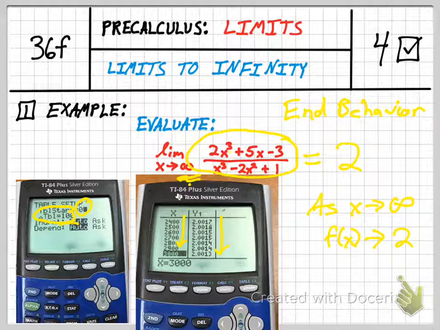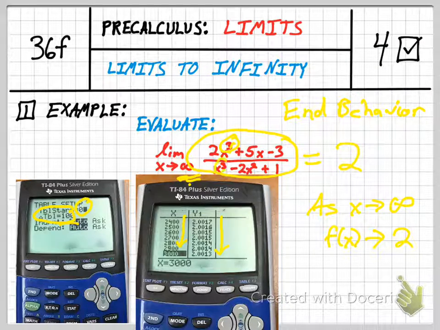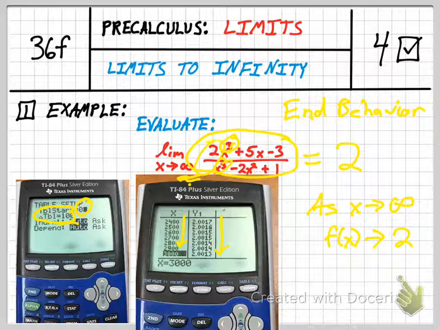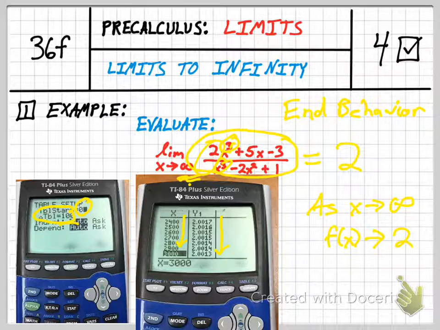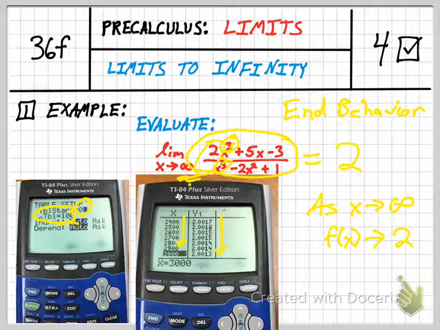So this is where the top-heavy, bottom-heavy strategy comes in. So since I have x cubed in both the top and the bottom, then the answer to this problem is going to be the leading coefficients. So if you remember that, you wouldn't actually need your calculator at all. Calculator is always a good resource if you get stuck on a limit problem.